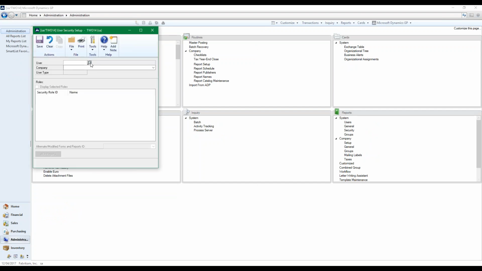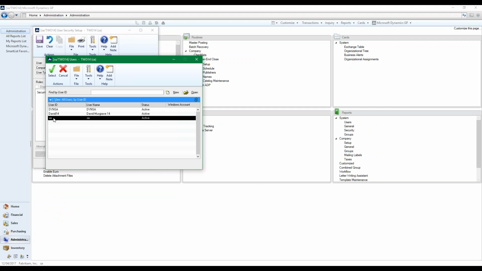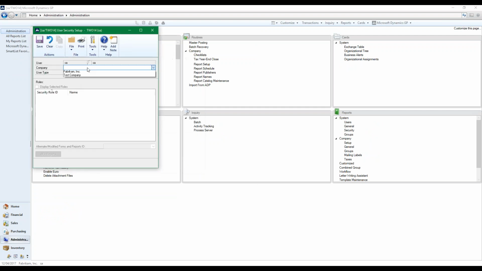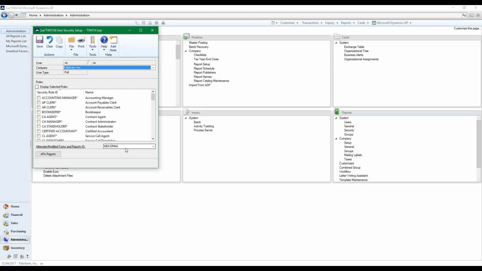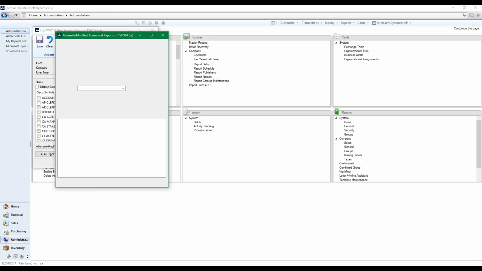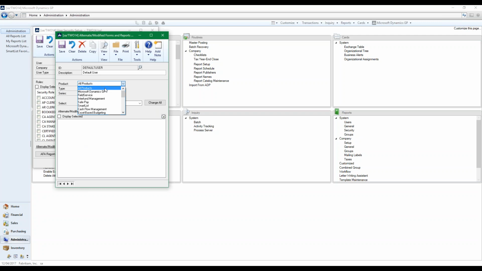So pop into user security. I'm currently logged on as SA in Fabricam, and let me use default user, and I go into default user. I'll choose user defined.